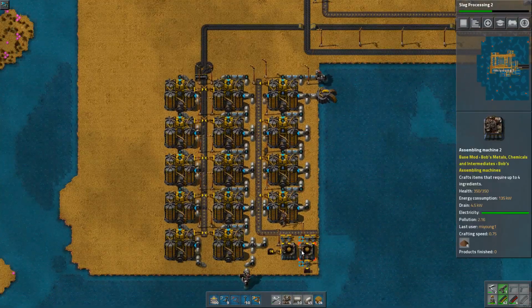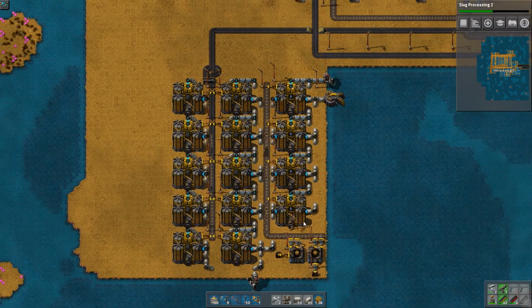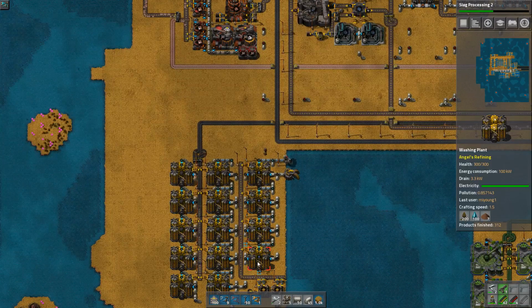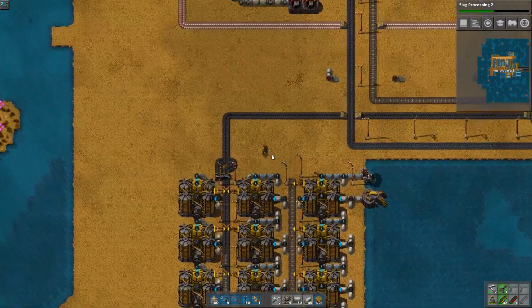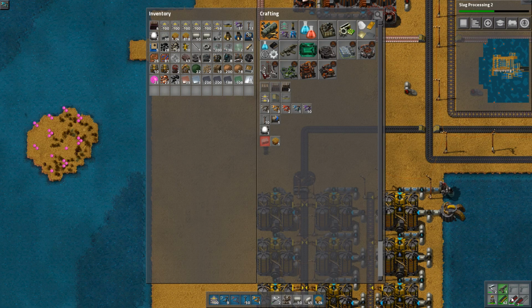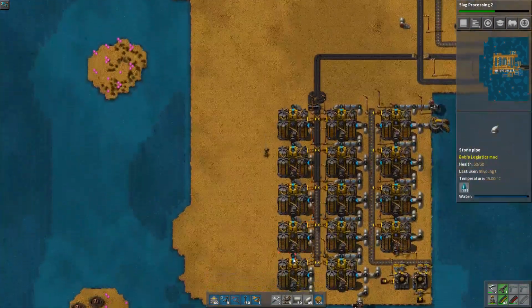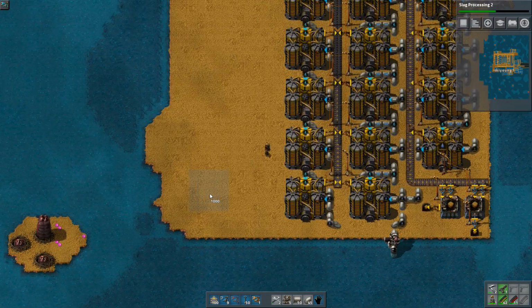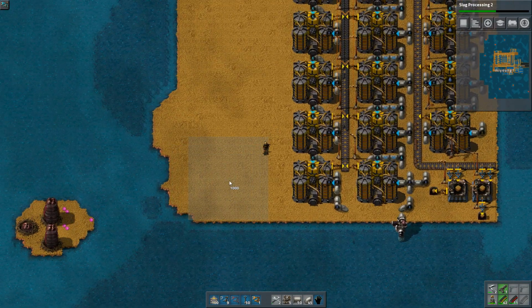Maybe this will be how we get landfill from now on, just from the mud. I know we tried that before, but it was so slow. But with many machines working in parallel, that might be fun. Anyway. Let's give this a try, see if we can not die this time. Let's get some space.